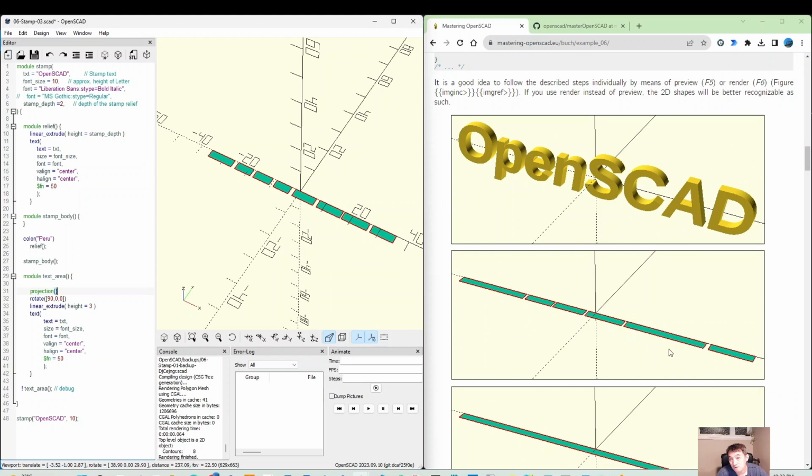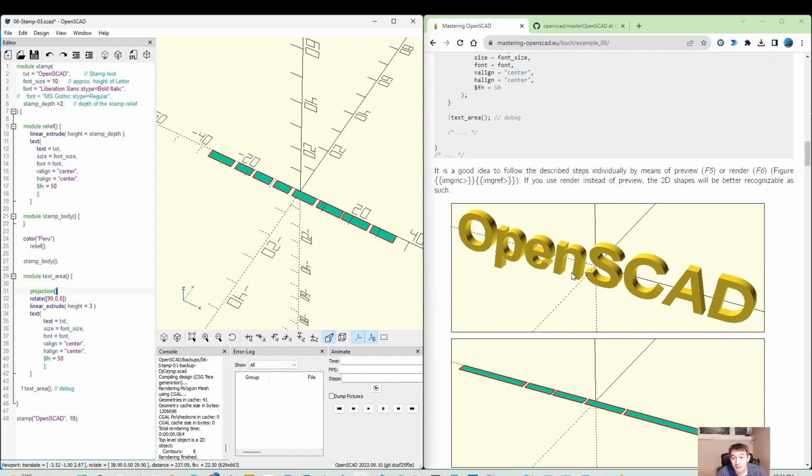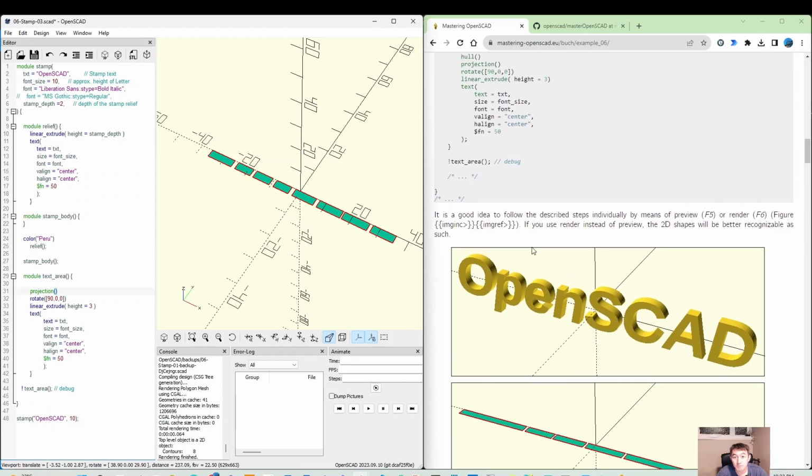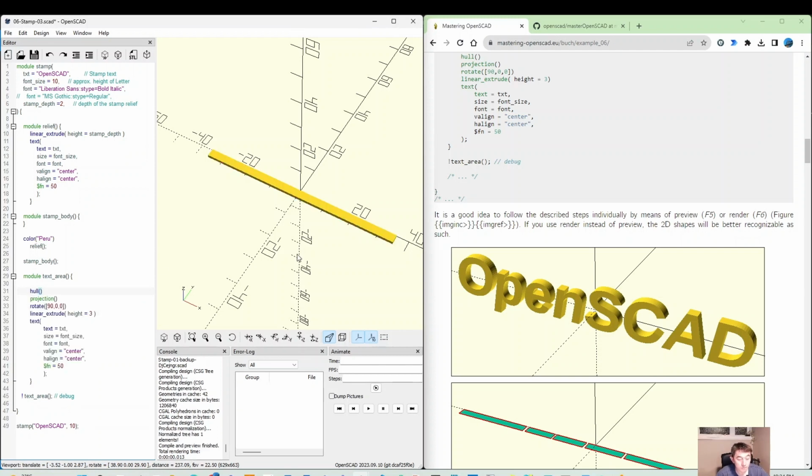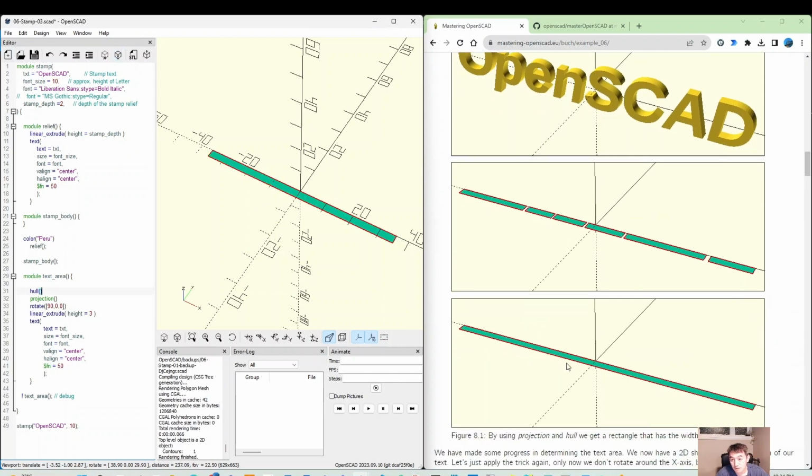Here is just the 6 characters, but actually in OpenSCAD it is 8 characters. But this difference is because we haven't used this hole. Let's see. So it's here. If we don't have this one, let me comment this.